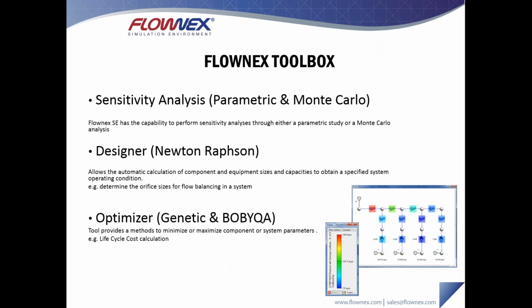If we look at some additional tools in the Flownex toolbox, there are easy and quick ways to run parametric studies. There's a designer tool, which is basically like a goal-seek function. So you can optimize parameters in your network to obtain certain desired states. Let's say you wanted a certain mass flow rate through a section of a model, and you wanted to vary an orifice size. You could specify what you wanted that mass flow rate to be, and you would give your orifice size a range through which it could vary, and Flownex would iterate until it got to that set point. There's also an optimizer tool which allows you to minimize or maximize certain component or system parameters as well.